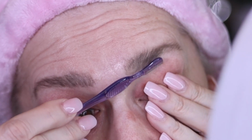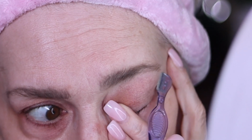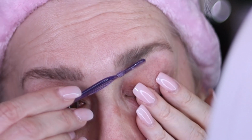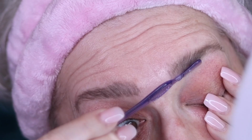You remember I said I didn't care for these little ones, but if it's your first time, maybe this might be where you want to go because you can see. I just happen to like the tinkles best. But as you can see, I'm able to get in here a little better without that big blade. Me personally, though, because I'm fritzy like that, I tend to cut myself more with this. Whatever the opposite is, that's what's gonna happen around here.